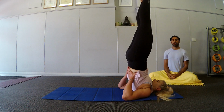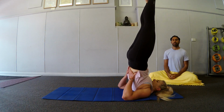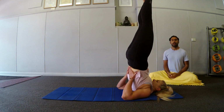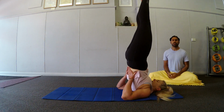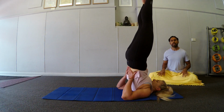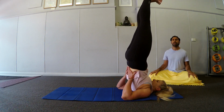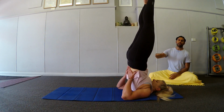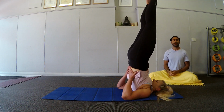Breathing in, breathing out. Breathing in, breathing out. The shoulder stand is one of the best poses after headstand. But the shoulder stand is such a good exercise. You see, these days we are standing a lot, or even sitting a lot. We're getting all the toxins back down to the heart, and then we're regulating and eliminating out.